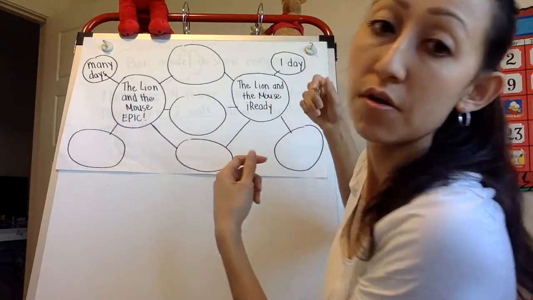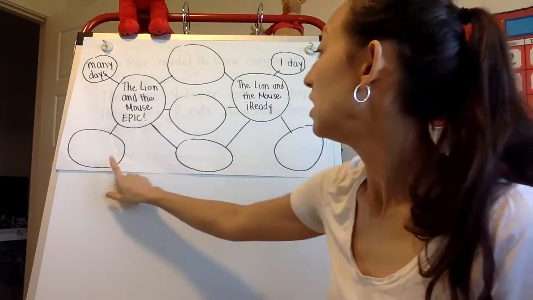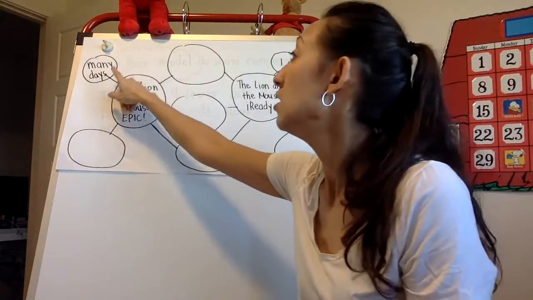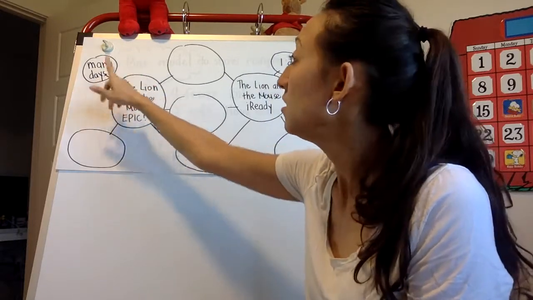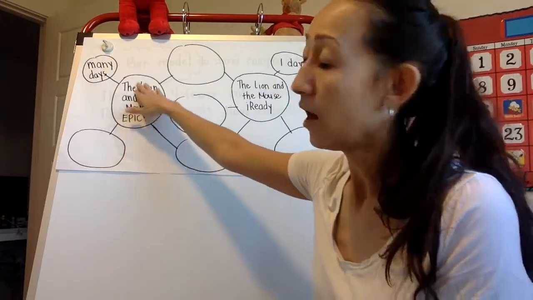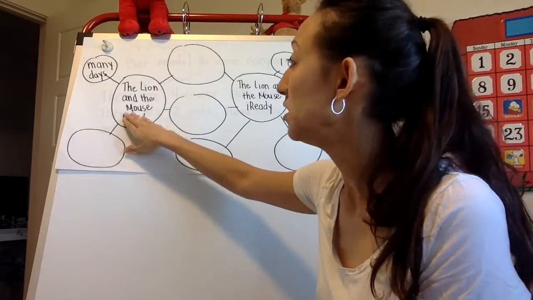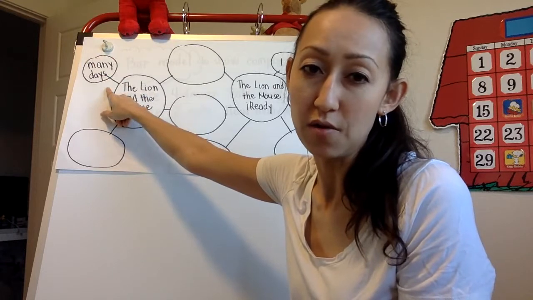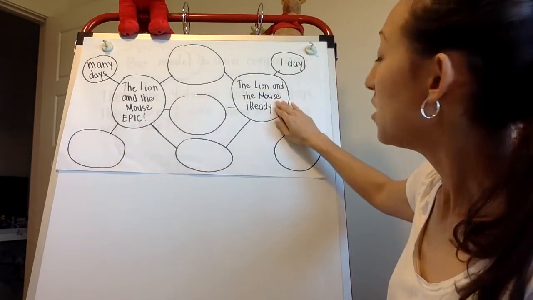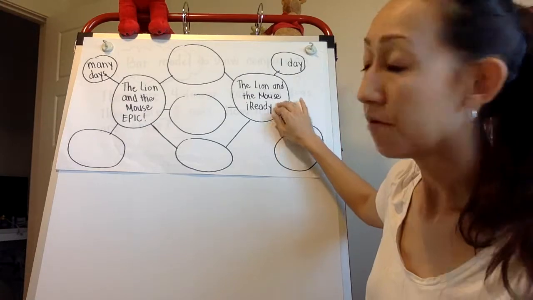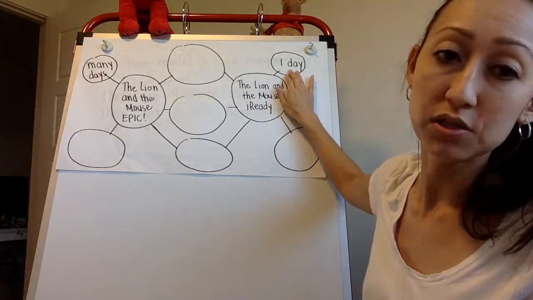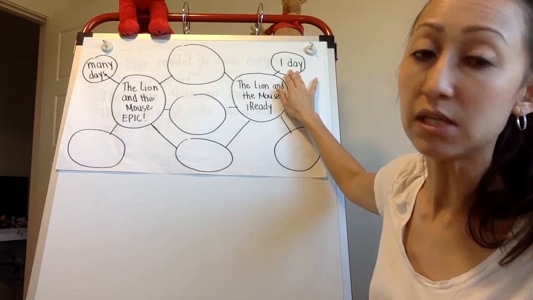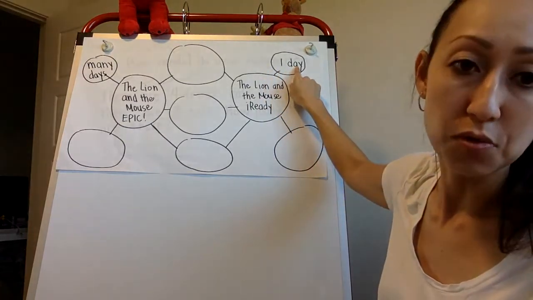There are fewer differences in the stories, so you only need to find 2. I started you off with 1. When I read the Epic version, I discovered that the story took place over many days, and I had to read closely to figure that out. In the iReady version, I discovered that it happened in a much shorter time, because Mouse came to Lion's rescue almost immediately. So I'm going to say that it happened over 1 day.